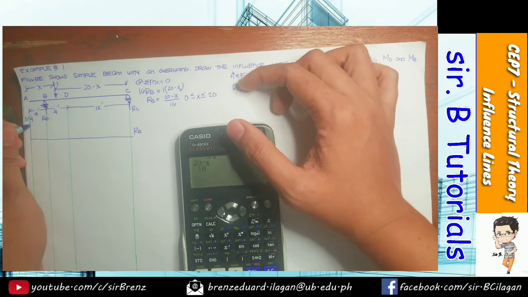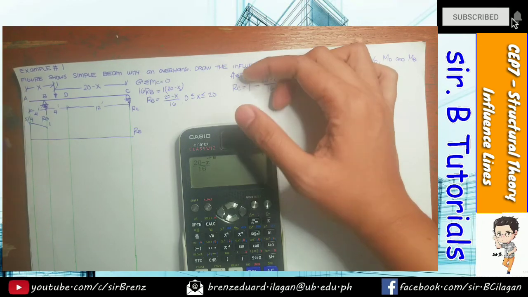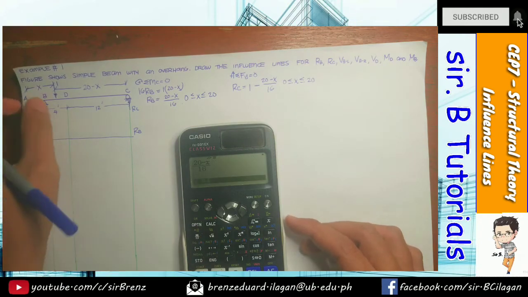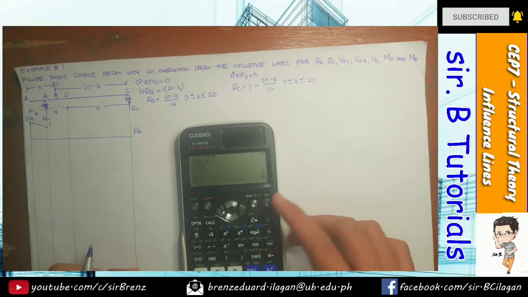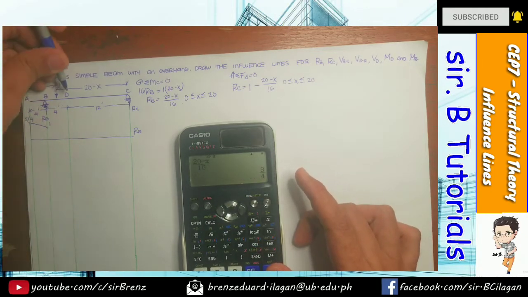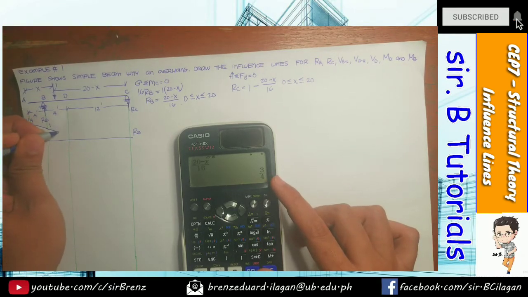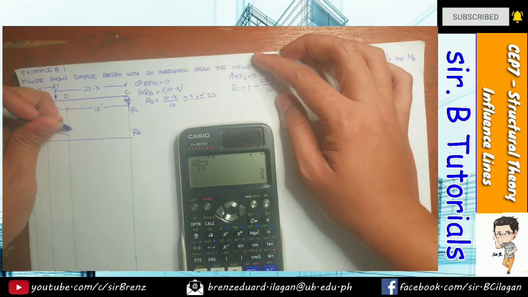Okay, so ang sabi diyan, 1. So let's just say na nandito siya. Bumaba, di ba? Mas mataas to eh. So this is 1. How about for a distance of 8? So ito naman sa point 8. So, anong value niya? 3 over 4 or 0.75. So, kapag nandito daw yung 1 unit load mo, ang reaction sa B is 3 over 4.